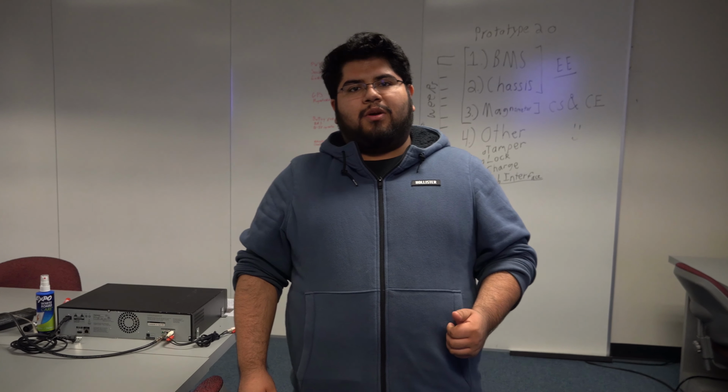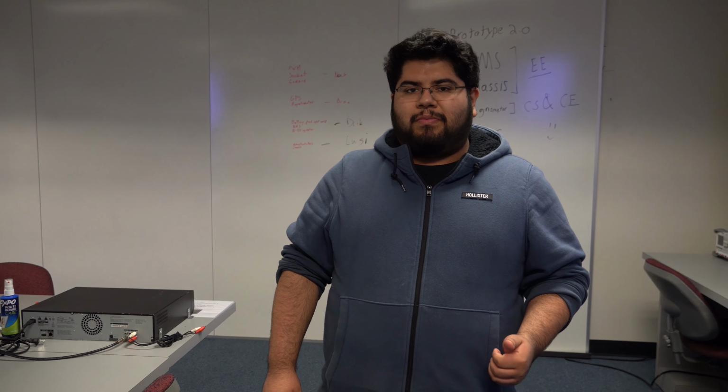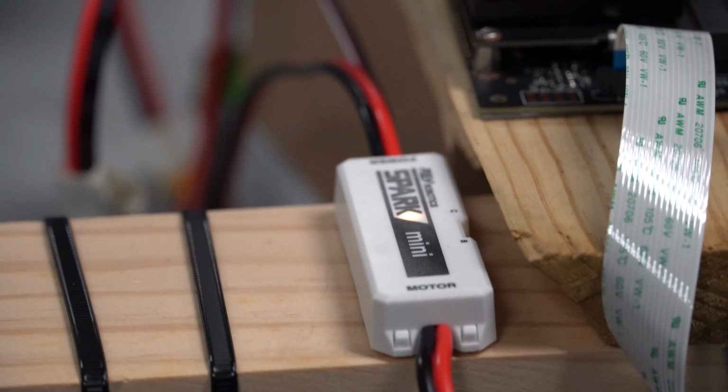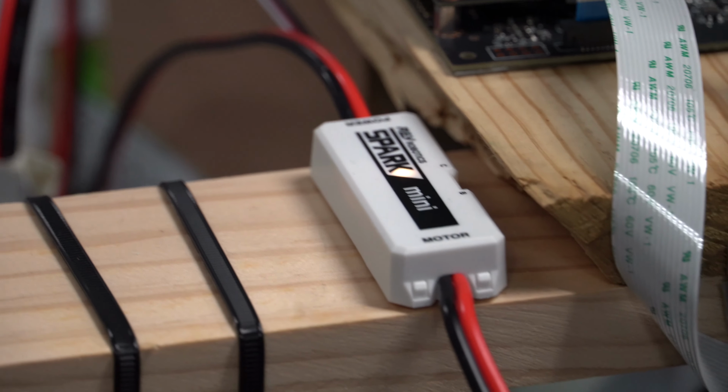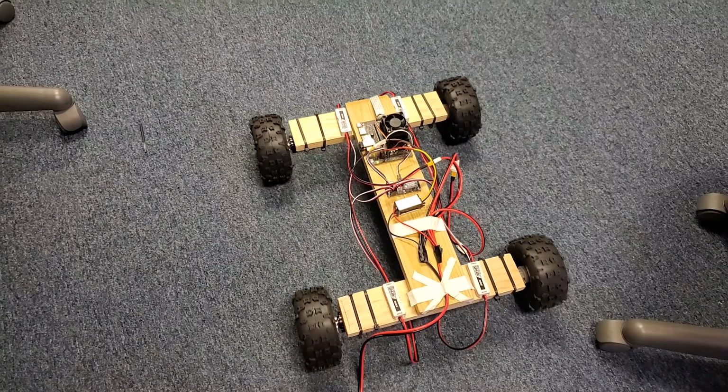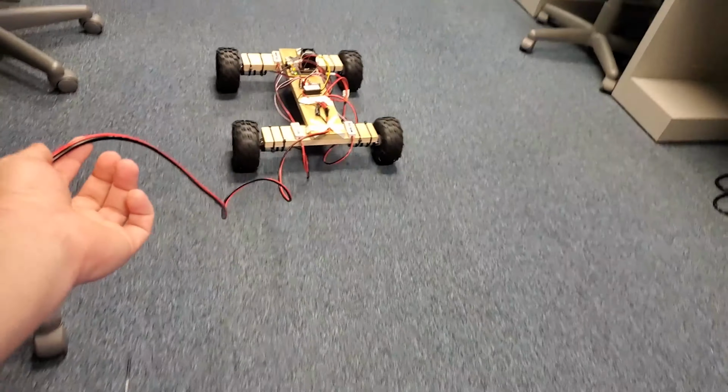Next up, we have our motors. Last semester we weren't able to get our robot to move, but this semester we have been able to improve and have been able to connect our motors to our REV Sparks motor controller and our PCA9685 connected to our Jetson, which we then wrote code to get the motors to move.